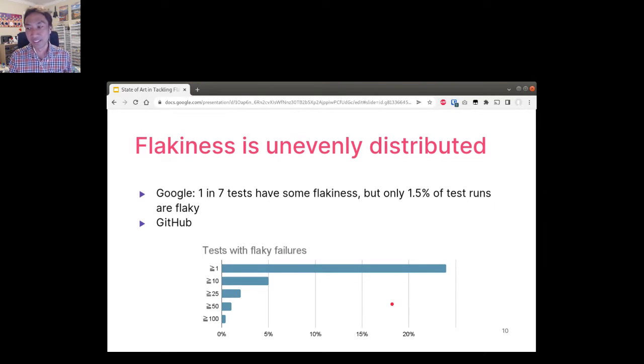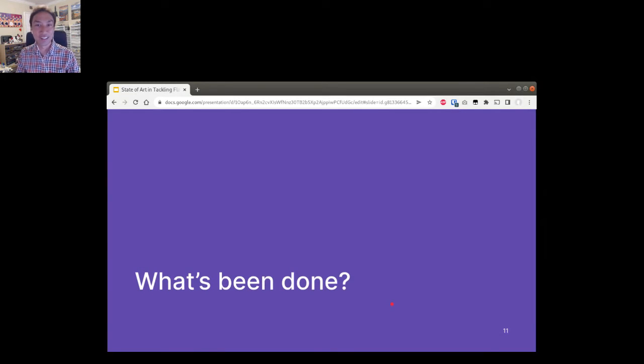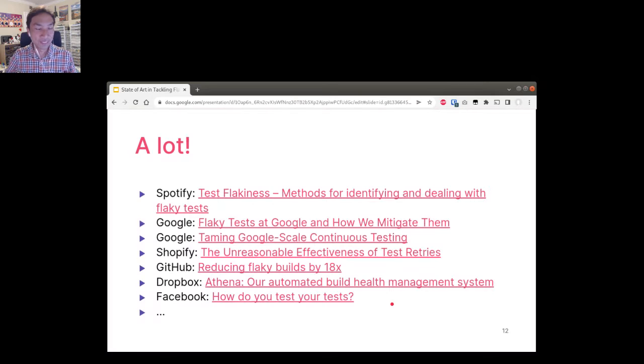So those are some of the things that our industry collectively has figured out about flakiness. Given that, what have we been doing about this? It turned out, because it is a universal problem, a lot of engineering teams have tried to tackle it from many different angles, and quite a few of them have published written materials on it. So you can see the who's who. These people spent a lot of effort looking into it, and so they wanted to brag about it.